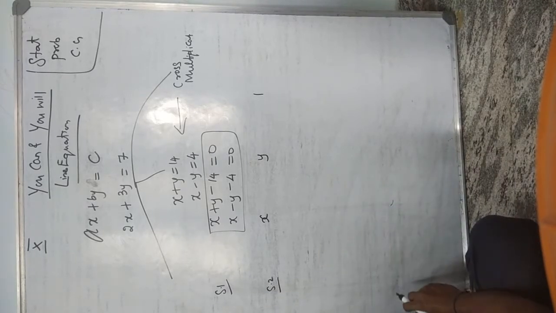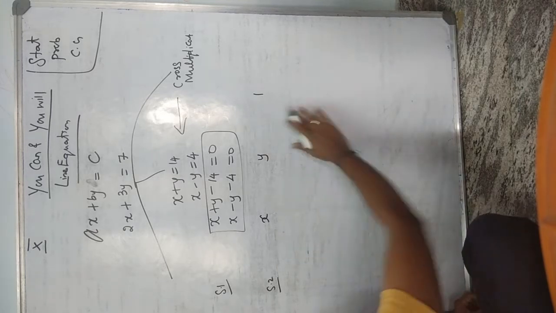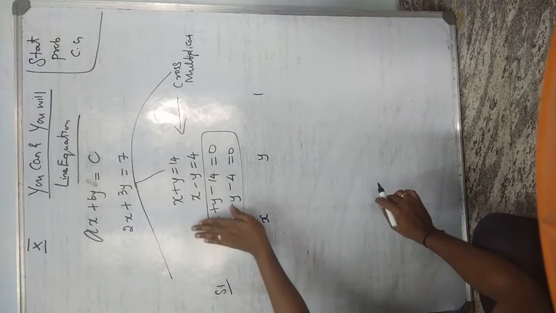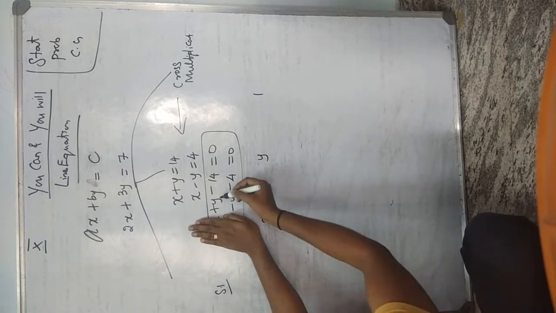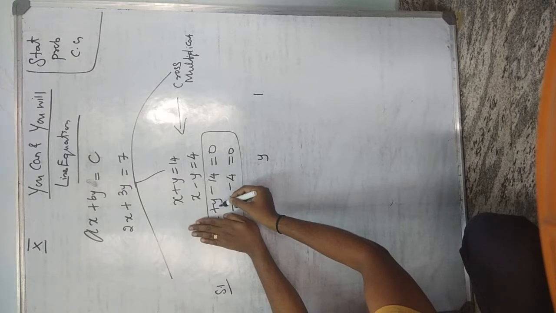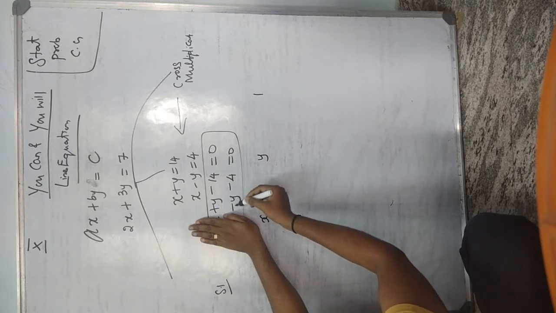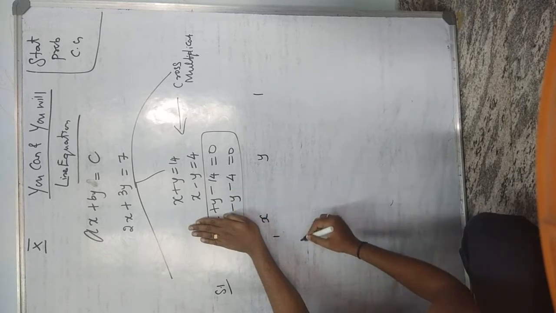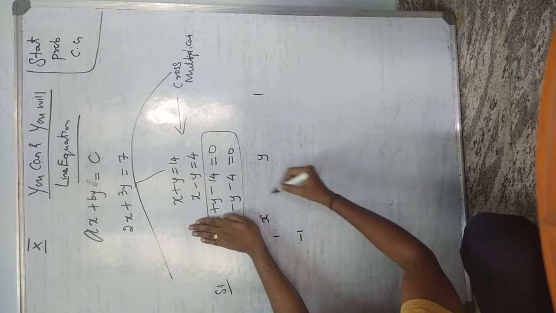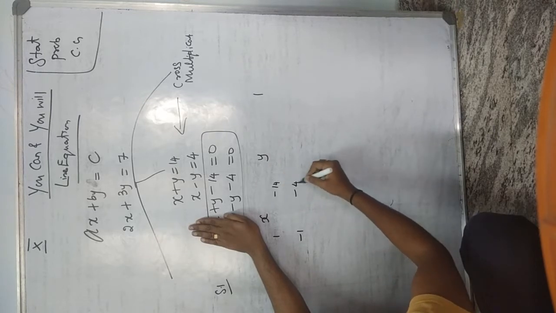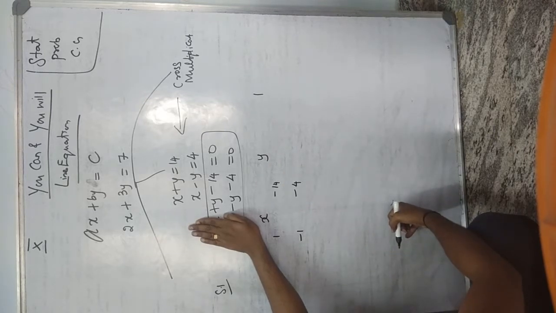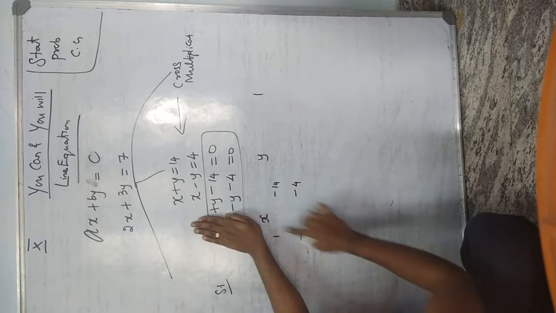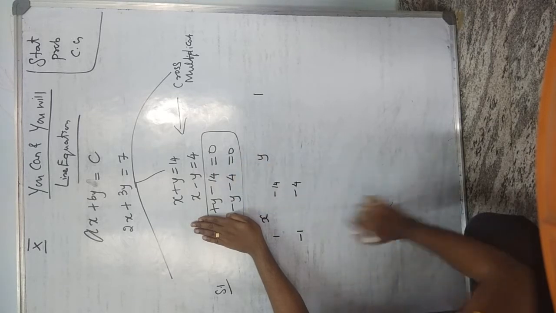Next, you have to write the numbers here. What is the easiest shortcut? I'll choose. Under the x, you have to write, close the x. What is the coefficient for y? 1. And for this y? Minus 1. Coefficient of y, 1 and minus 1. What is the constant here? Minus 14, minus 4. I repeat, first I will close the x, write the coefficients of y, 1 and here minus 1, minus 14, minus 4.